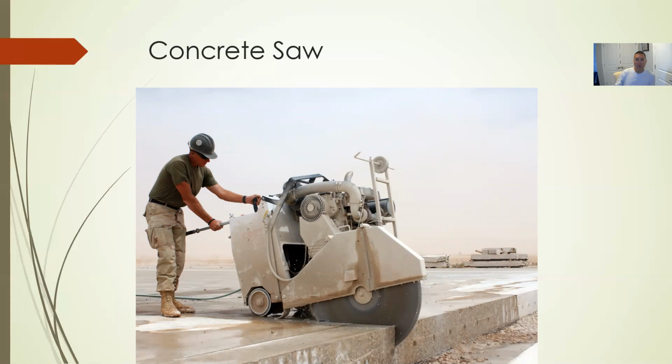That blade will cut through it, but you just have to be aware of how it affects the machine. A machine this size is probably not going to be affected. It might kick, it might rattle a little bit, but your handheld, as you're holding it down in that concrete, it's going to kick, it's going to jar, it's going to jump as you hit different things in that concrete. So that's what we're here to talk about and discuss, so we can be aware as we're doing those things.